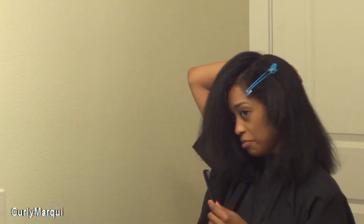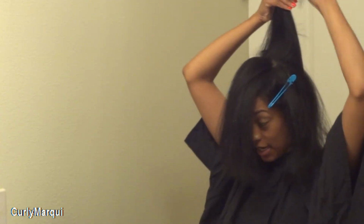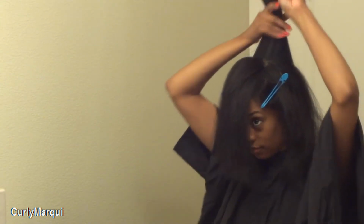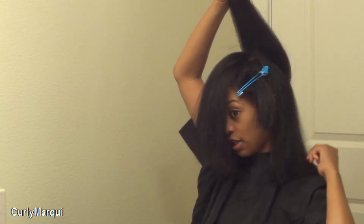It's good to measure out, when you start cutting at the top, how much of your hair will be cut in the back, because you are cutting it to one length. So for me, this much of my hair will fall, and that's good because that will keep my line nice and straight. Okay, so from that rectangular parting, I'm going to take a small section.